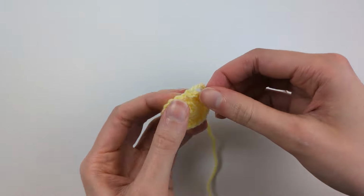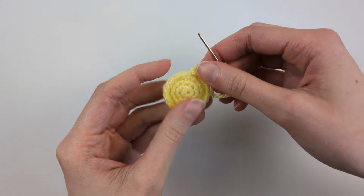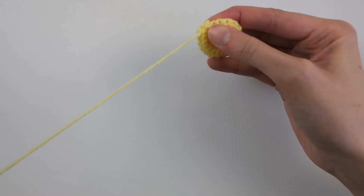So we're going to thread the long tail onto the needle and we're going to weave back through the inside of the stitch, through the back of the stitches in the opposite direction for about 3 stitches.